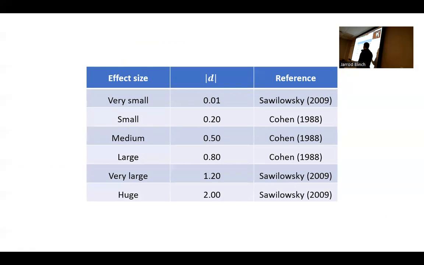So with an effect size of 1, the mean difference is the same size as the pooled standard deviation. That's right out of the formula. So you can imagine if your effect size is such that the mean difference is half the size of the standard deviation, that's going to be harder to see. The larger the mean difference, the smaller the pooled standard deviation, the easier it is to see something or to record something, and hence the larger the effect size.